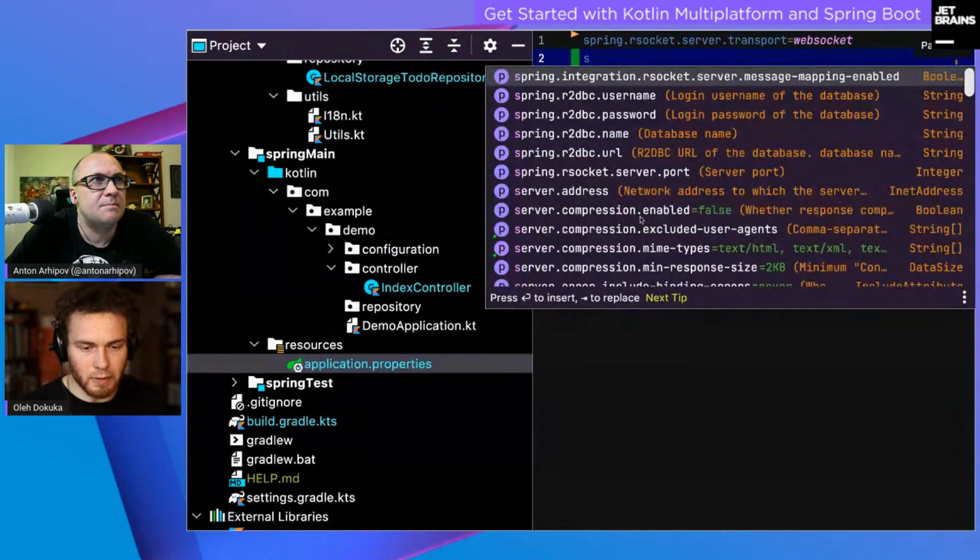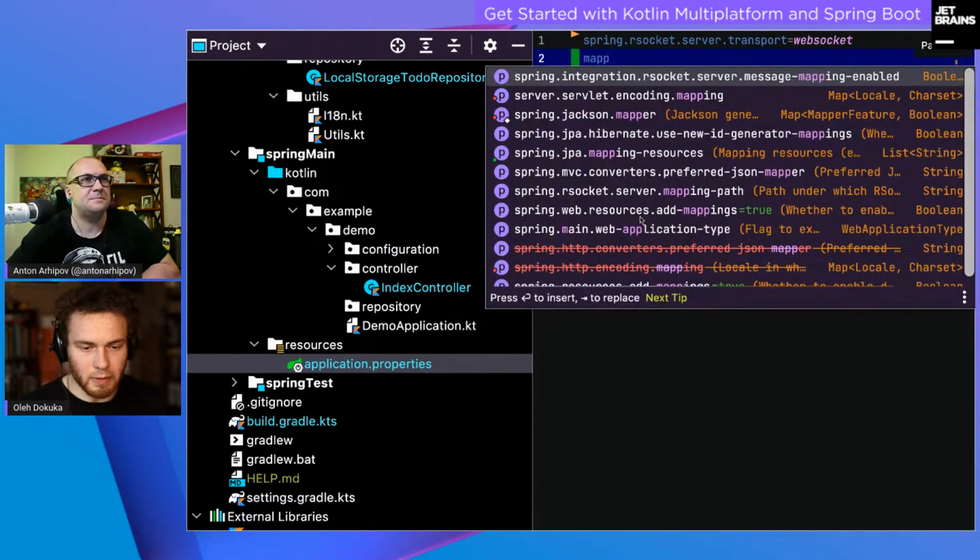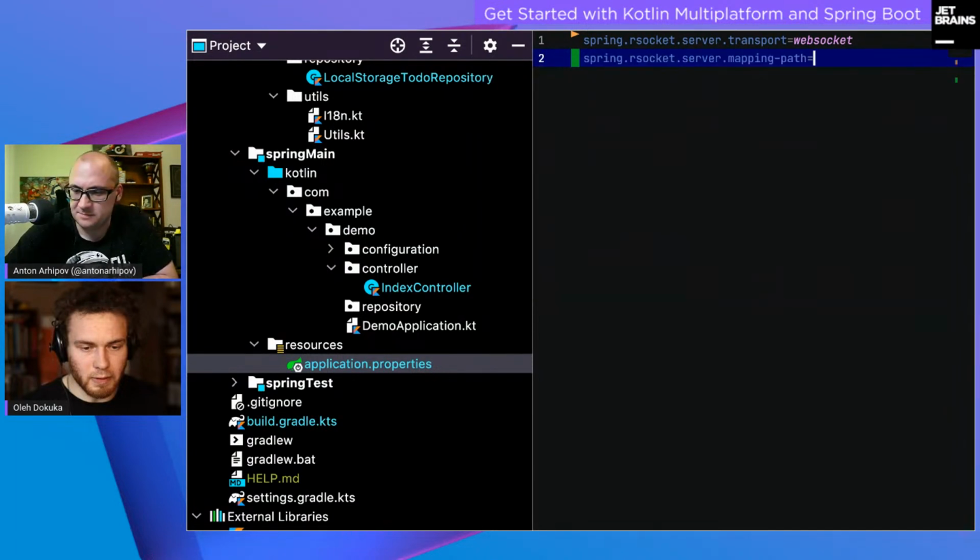And then WebSocket, since this is HTTP, technically it's enabled through HTTP. It has to have some HTTP mapping. That's why we have to define the RSocket server mapping path. And we can say, okay, we want to handle all WebSocket related to RSocket connections at this /rsocket path. So that's technically all you have to do in order to enable RSocket.